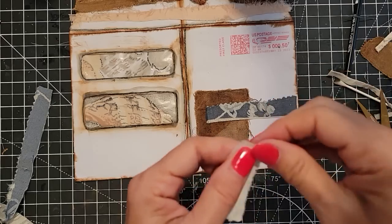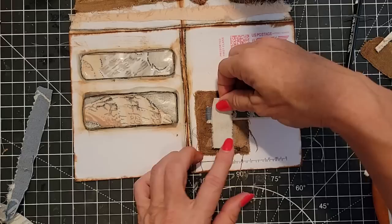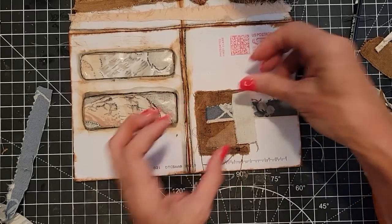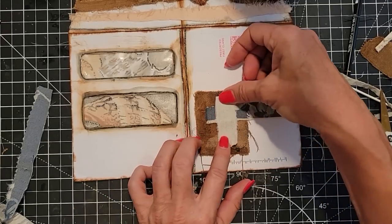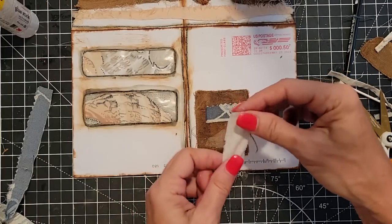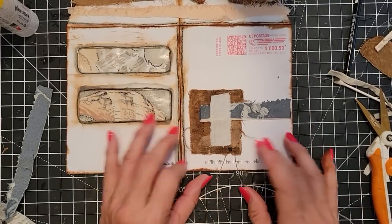Fray. Not cray, fray. Both can be used interchangeably, apparently. There. Yeah, okay, there. No. I think you have to be totally in the brown thing. Okay, let's try that. We're going to go with the Scotch Create glue stick again, because somebody said that you could do that. Okay. I don't know. There, we got some contrast. A little fraying action. Fraying is showing. I like when fray shows.